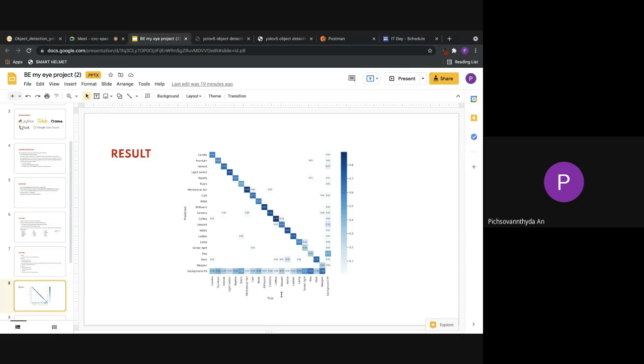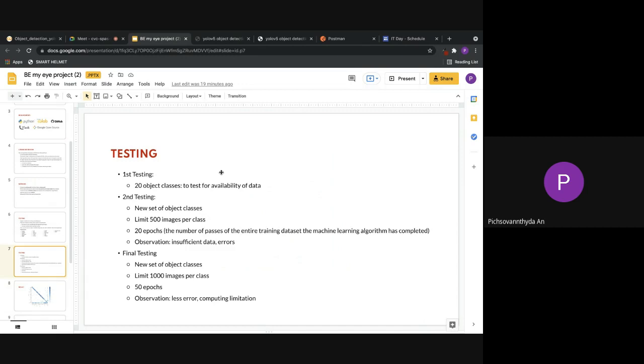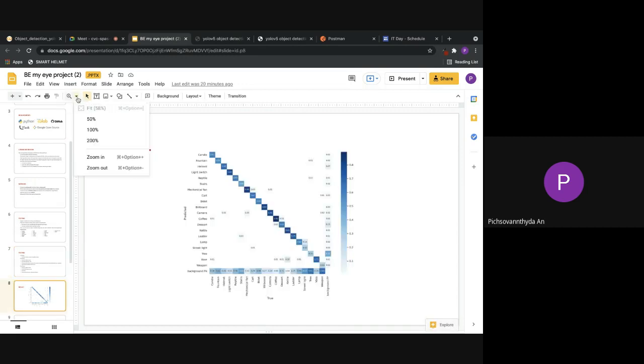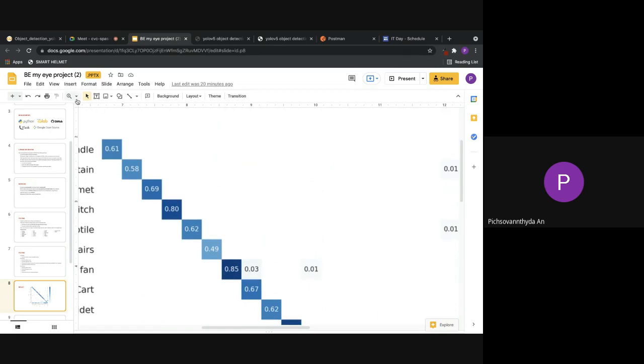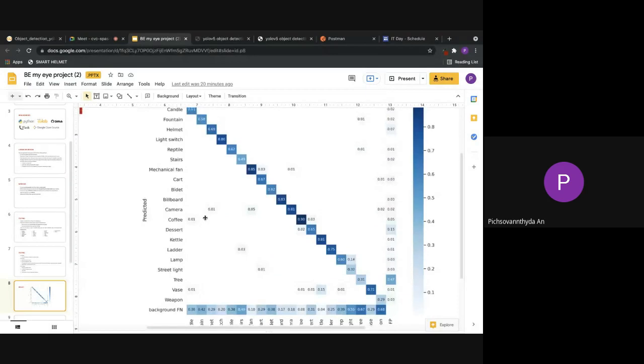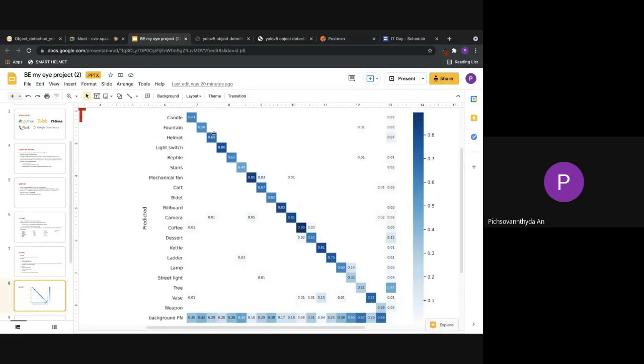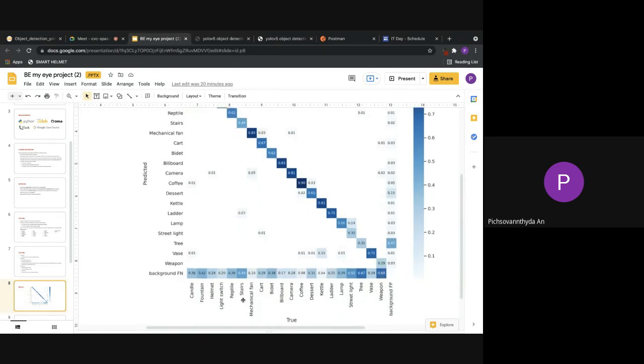And so this is the result of the prediction. You might not be able to see it. Let me zoom it in. So these are the results from the prediction. The diagonal line is the accuracy of how it predicts its own classes.